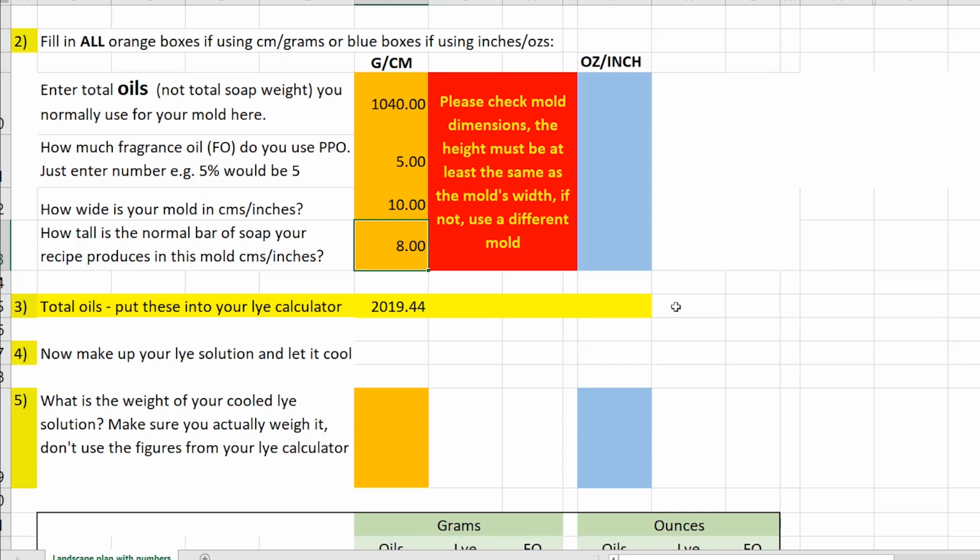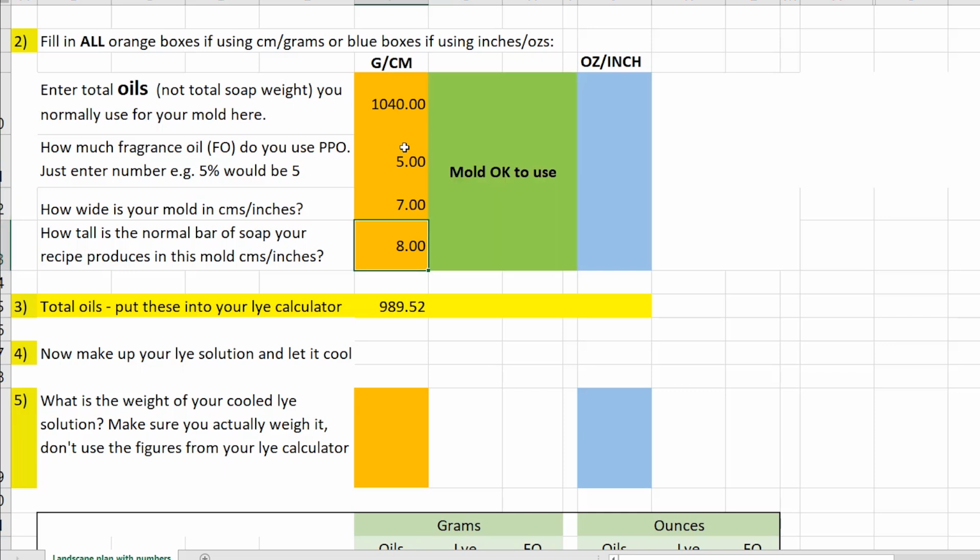Now, what that's done is gone through and recalculated everything for us. So I'm going to go back and pop it in as a sensible mould that we could actually use. Okay, so this is what we've got. Now, can you notice in this situation that I've actually got to make up less oils than normal? If you look at this little bit that we've got here. The reason that's the case is because I've put in that I normally get an 8 centimetre tall bar of soap, but I know this is going to make me a square bar of soap. So you can see it's actually reduced it down.